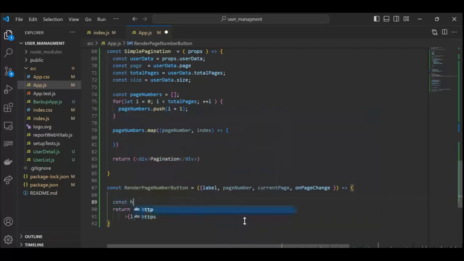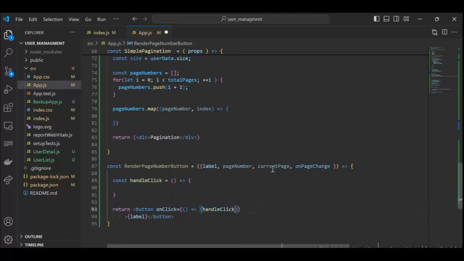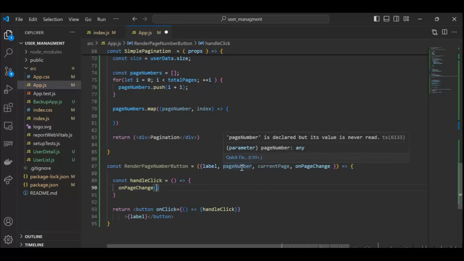Or we can create a separate function, handle click, and we can pass this handle click function here. And in this handle click, we can execute this function, and we have this page number. So we can pass this page number over here.